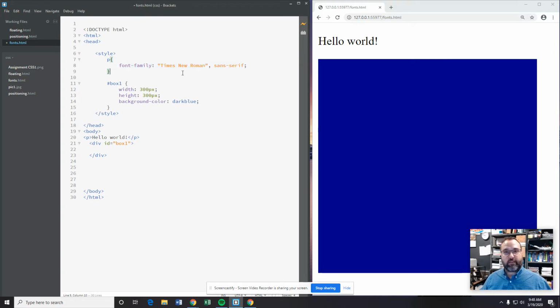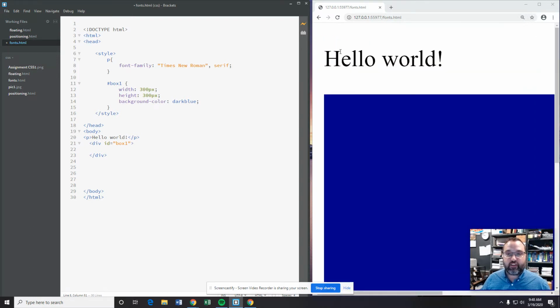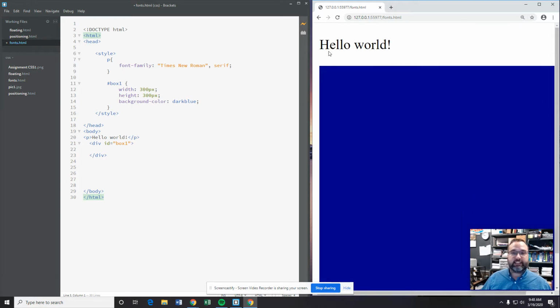So just reviewing what that means, if you have forgotten, I'm choosing a specific font family, but if that font family isn't installed on the user's device, then it will not show up. So then what I'm telling it to do is, well, if they don't have Times New Roman, then just show the default sans serif. And actually, since Times New Roman is a serif, I should have had that set to the default serif. And just reviewing that, if you don't remember what the serifs are, these little tick marks. So like on the H, those little tick marks at the tops and bottoms, and on the L, etc. Those are serifs. So Times New Roman is a serif font.